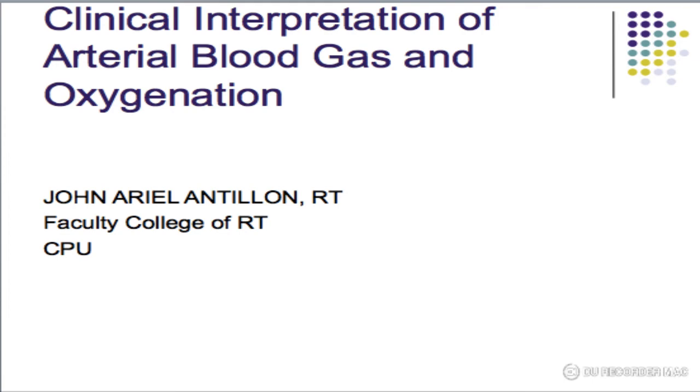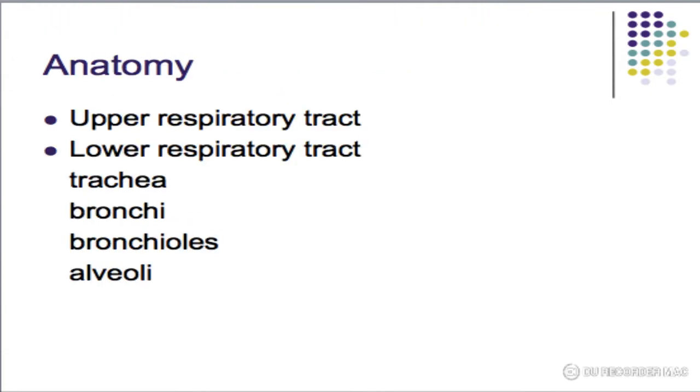In this lesson, we're going to learn the clinical interpretation of ABG, or in short, arterial blood gas and oxygenation. So let's review the human anatomy of the upper respiratory tract that causes pulmonary perfusion defects. So, kumukuha ng ABG or arterial blood for the part of the clinical or laboratory evaluation of our patient with pulmonary compromise. So, based on our anatomy, if there's certain obstruction or restriction, the perfusion is affected.